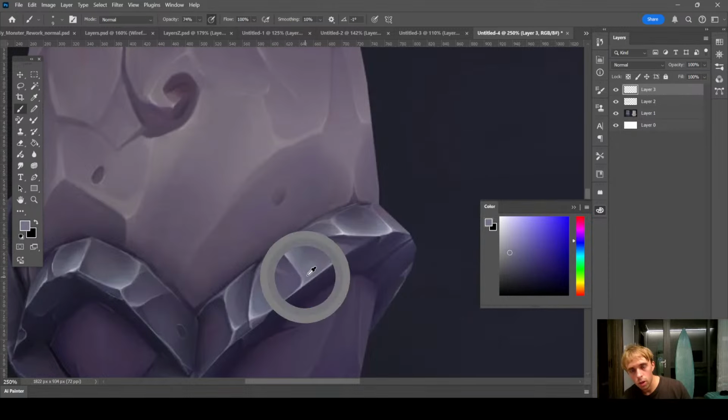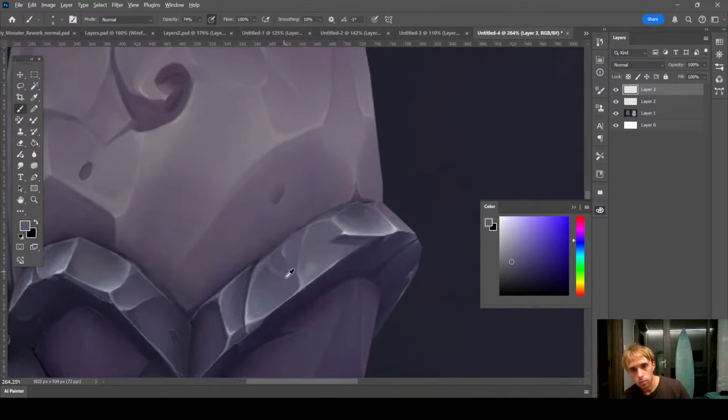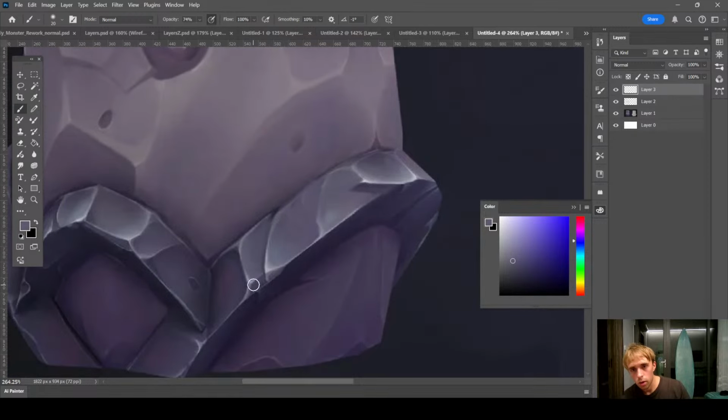I will make this damage a bit bigger. I will make sure that it follows the direction, so not go straight like this. It follows the direction of this object. So I will keep the direction just like this in this part. This one actually follows the direction, pretty nice. And I need to break the elements. I want to break them here. I like this part. And this one also I would like to make more directional to this side.